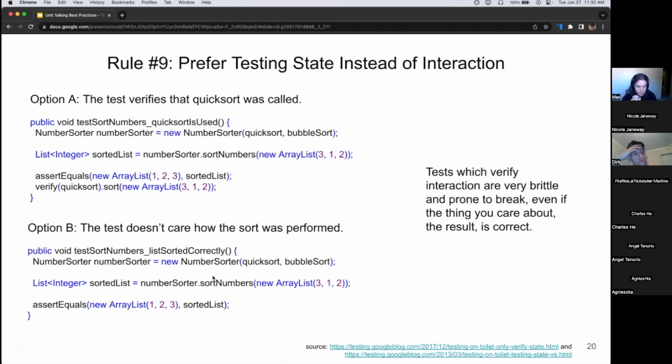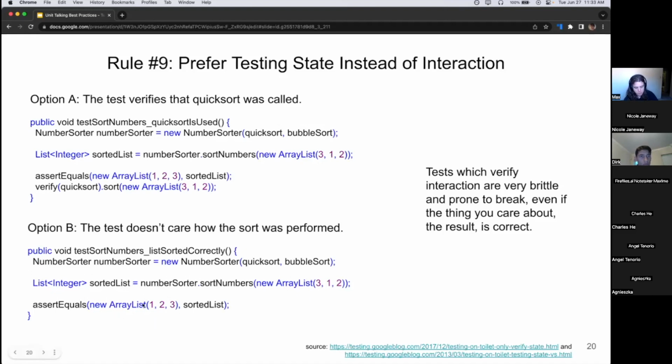A good way to remember that: I'm sure some of us have seen tests that check that all these interactions were successful with all of the services that are called. Sometimes that's necessary, but ideally you can just check that the result is what you want, because that's at the end of the day what you care about. If you insert some value into a database, you can just try and check that the result is correct. I think that's the general idea.